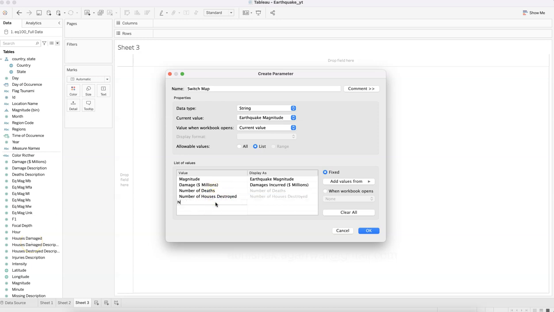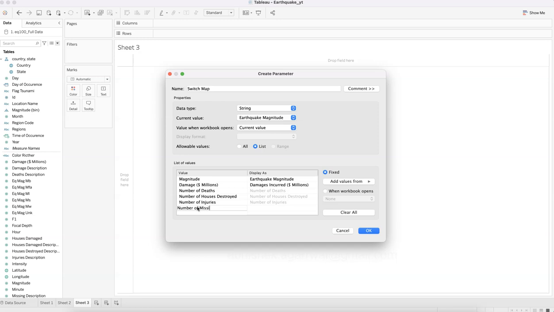Then we have number of injuries, so injuries description, but I don't see an injury, so maybe down below, a number of injuries and number of missing person.